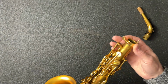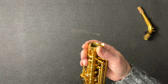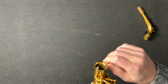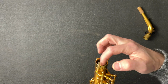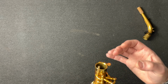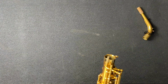So Scott, why don't you tell me a little bit more about the neck clamp there? I think you mentioned that when we first got the horn. Yeah, so this neck clamping mechanism, you notice how that swivels around. On most saxophones that's soldered and there's one slit that it clamps, and if you can hopefully see that. I think you can, yeah. This actually has 3 slits, and so when this clamps, it clamps evenly all the way around the neck. And most saxophones just clamp in the front, so it's got a really nice, secure, even clamping mechanism, which I really dig. SML's had that.